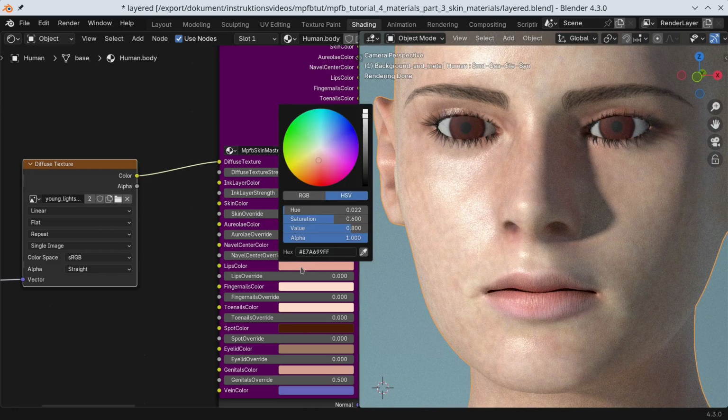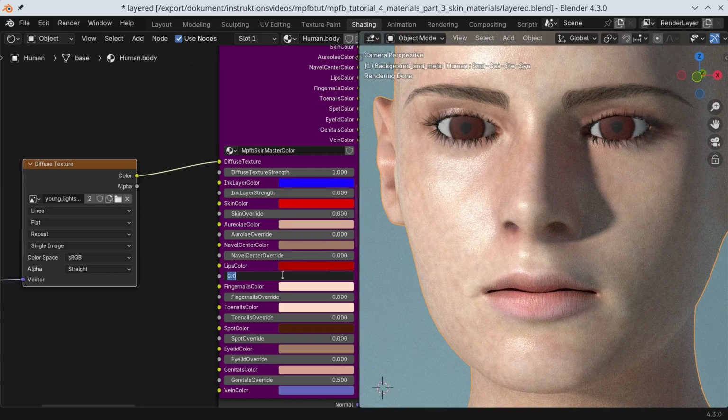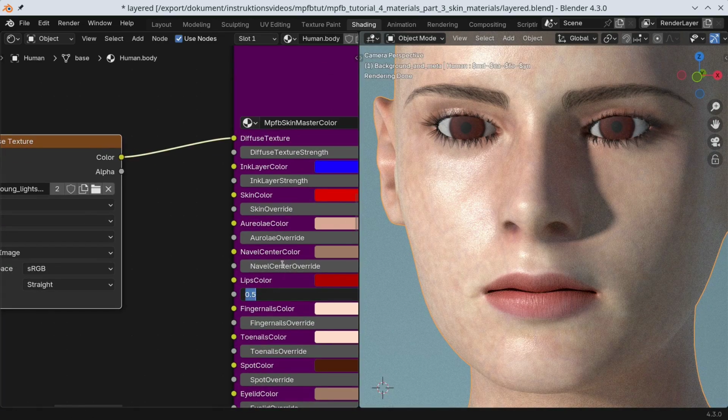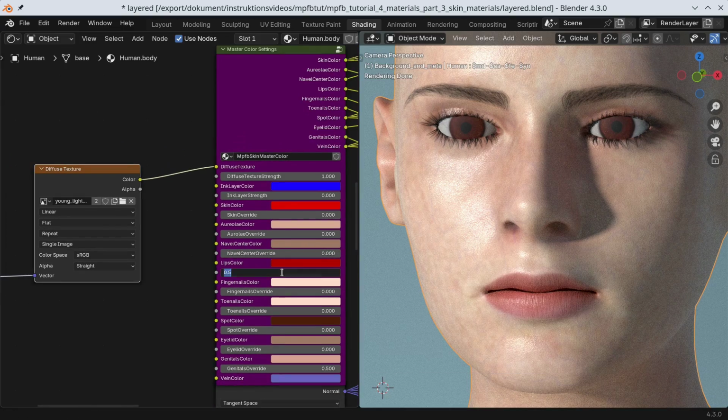Same for the lips. I will leave the other color controls for now. Their purpose should become apparent when we discuss the various layers later on.